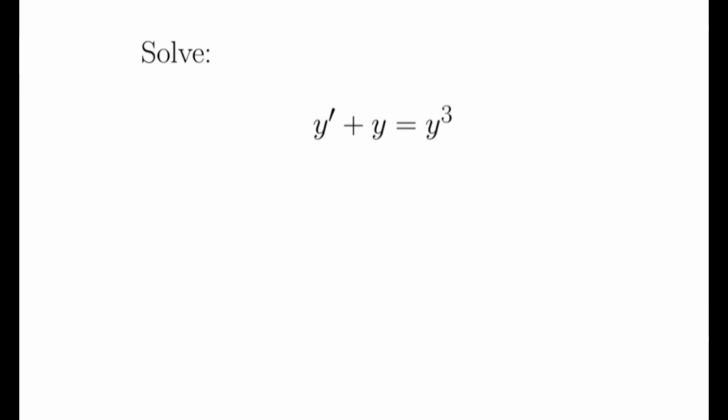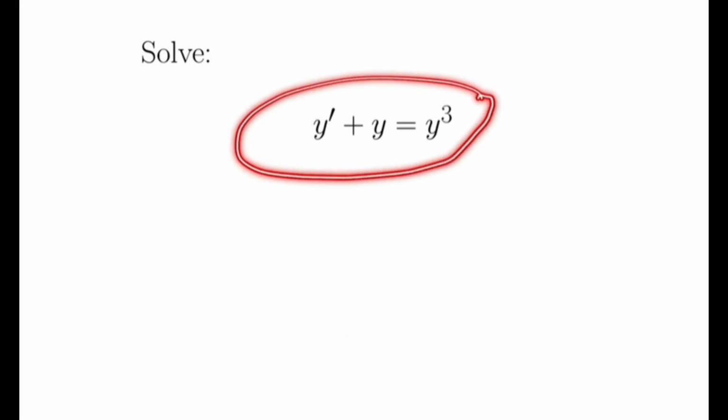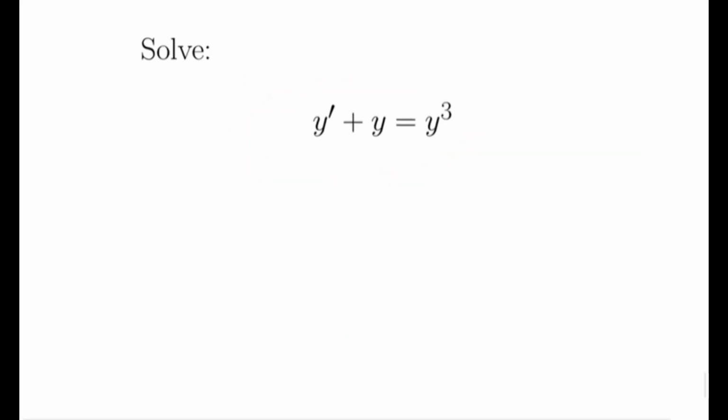In this video, we'll solve the following differential equation: y prime plus y is equal to y cube. Note that this is a Bernoulli's differential equation, because Bernoulli's differential equation has the general form y prime plus p(x) times y is equal to q(x) times y to the power n. So note that here we have this extra term y to the power n. Here this term is y cube.